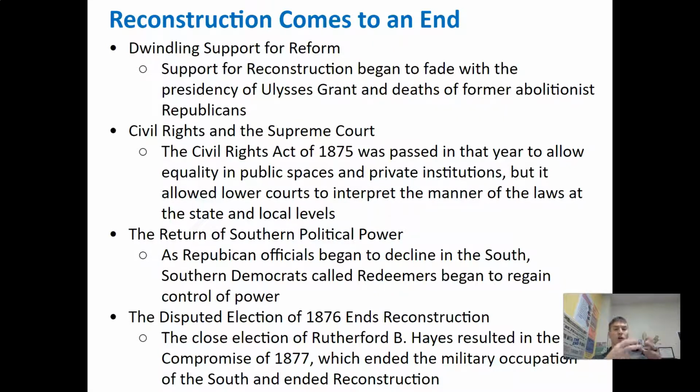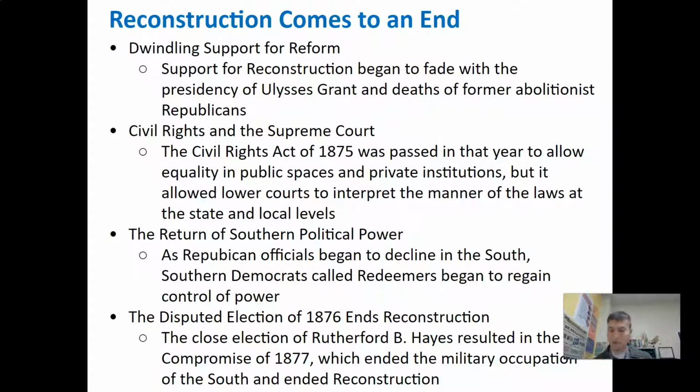Starting to remove a lot of former Republican African-American officials, now replacing them with Southern white Democrats. And if you guys don't believe me, in the 1870s, the first African-American governor was elected in Louisiana and served for 40 years, and that was in the 1870s. The next African-American governor would not be elected in any state in the Union until 1989. That kind of proves to you that African-Americans wouldn't really play a big role in politics until the late 1900s, and we're talking like 100 years after the Reconstruction.